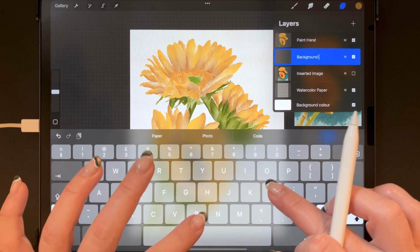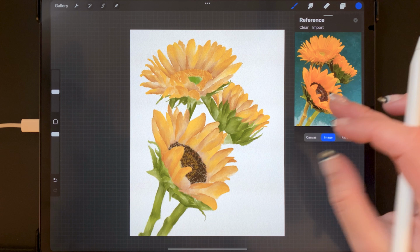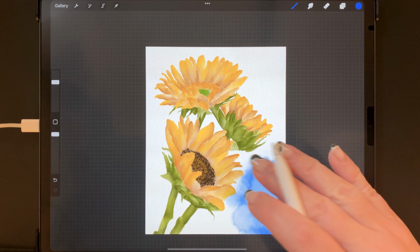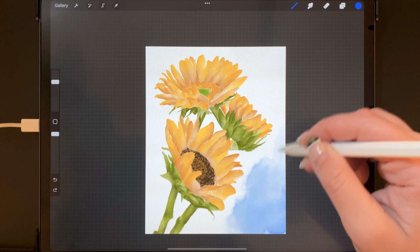So now let's go ahead and select that lovely blue color. And in the same brush, this is all with the same brush, we're going to turn that off. We don't need that anymore. And we're just going to go around and give this a background. So I'm going to make the brush a little bit bigger. And what we can do is make kind of a big splatter here without going onto where the flower is, because watercolor is transparent. So we don't really want to have it right behind the watercolor.